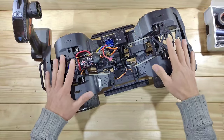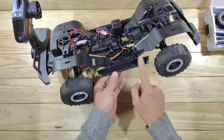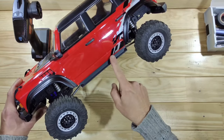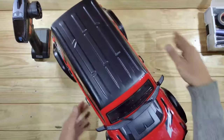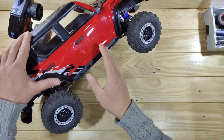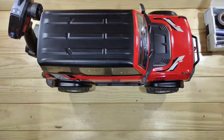Another tip I want to give you is about the rock sliders. The rock sliders also hold the body in place, but there's a slight issue with that. So let me turn on the body and show you what the issue is. The rock slider should hold the body in place, but as you can see, it doesn't do a really good job. On the other side, I already did a small modification and now it's secured in there like it should. This will prevent the body from cracking if you roll the body over. So let me show you what I've done to do that.